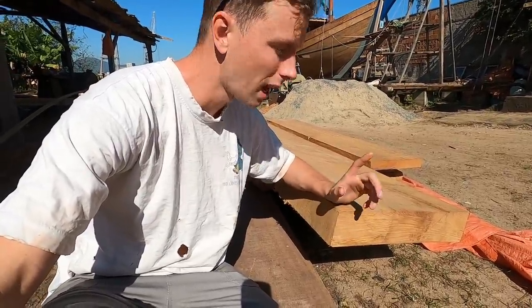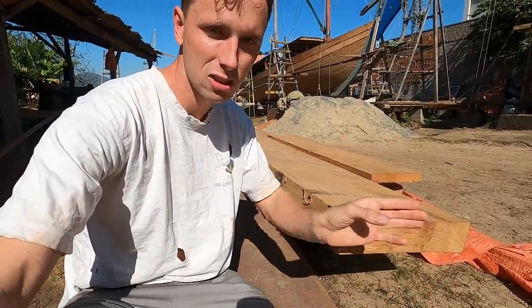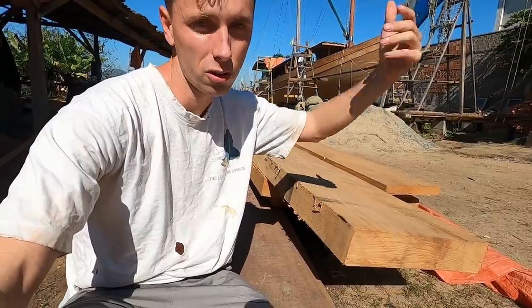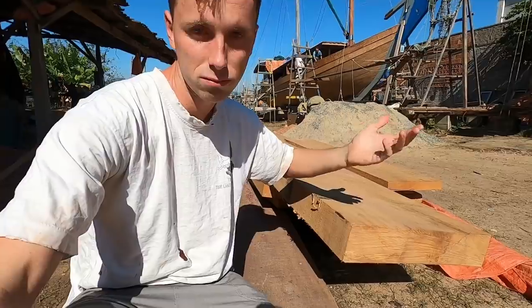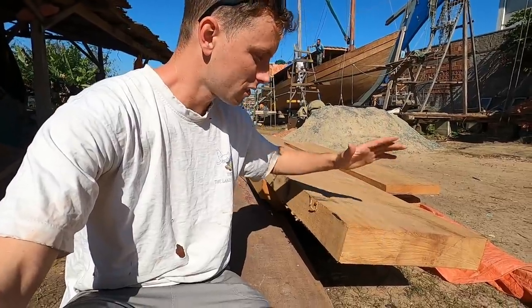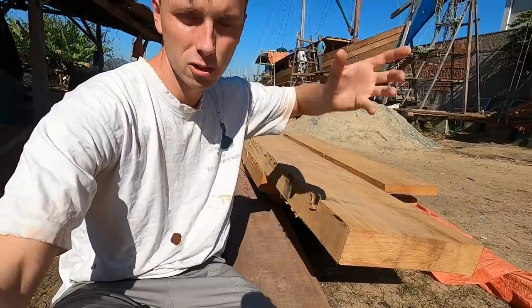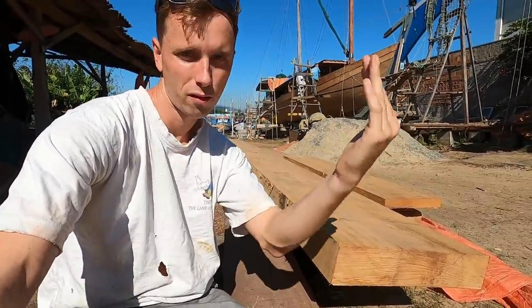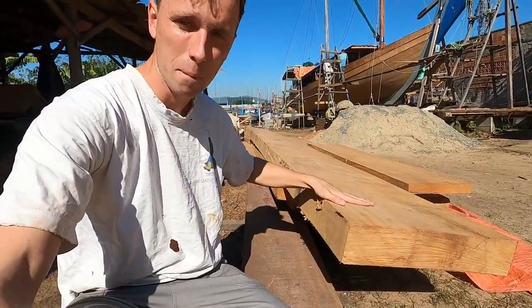So what's gonna happen is they're now measuring where the cabezas are gonna go, which are the extensions of the frames going up to the rail, which is going to hold all the running rigging of our sails. So that's another reason for this: this is going to hold those columns, those cabezas, up, which has to have immense structure, and also the borda falsa, which is going to be the gunwale, and that's what this is the base of.